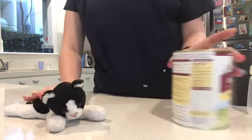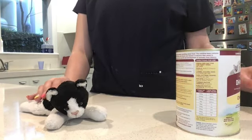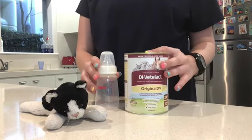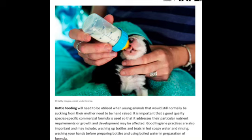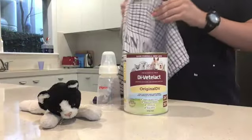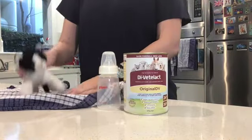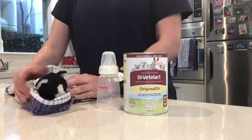So next, we're going to prepare the patient for feeding according to the chosen feeding method. So for this demonstration, I'm bottle feeding. This is a screenshot from the TAFE student workbook of nutrition about general overall bottle feeding. Ideally, we'd have a nice little comfy blanket just to keep them warm and keep them stable, especially kittens. They're going to be running around a lot.